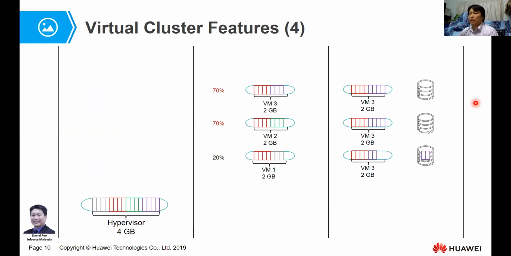So next thing, using the virtual cluster functionality. When you have a virtual cluster created, not only do you get live migration, redundancy protection, and easy scalability, we can also optimize the RAM memory usage. This slide refers to your hypervisor, which is your CNA host, and this is the physical RAM memory.